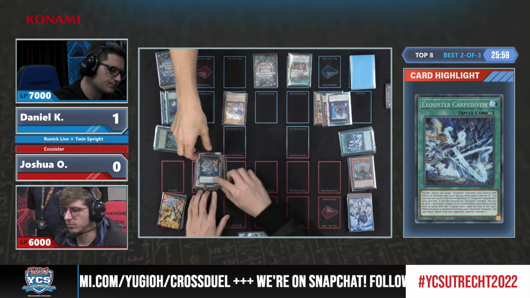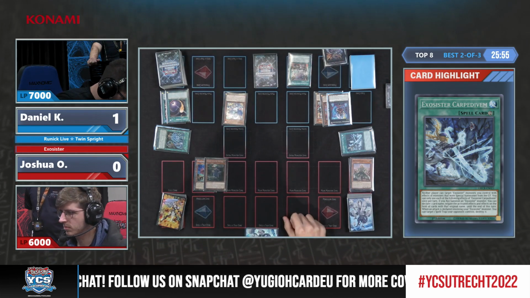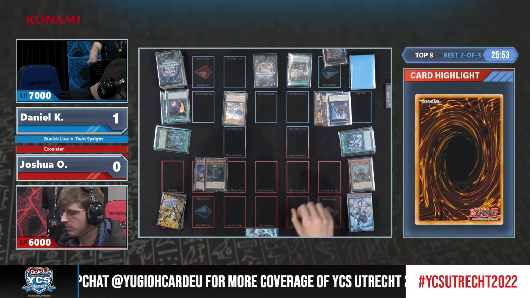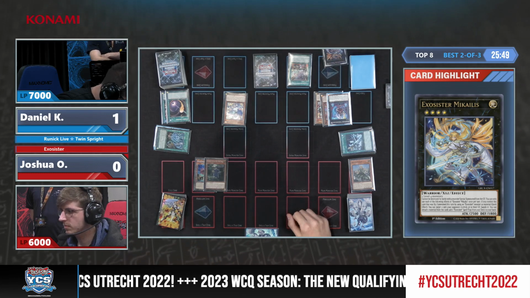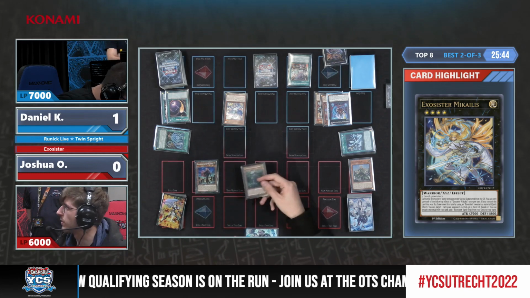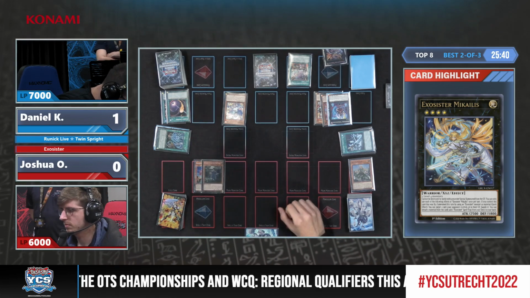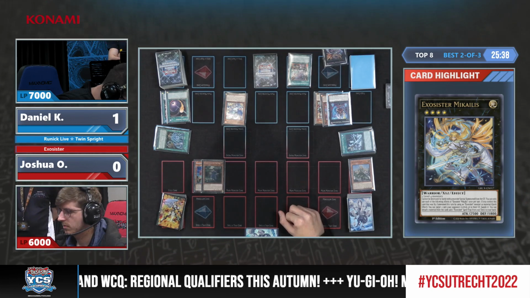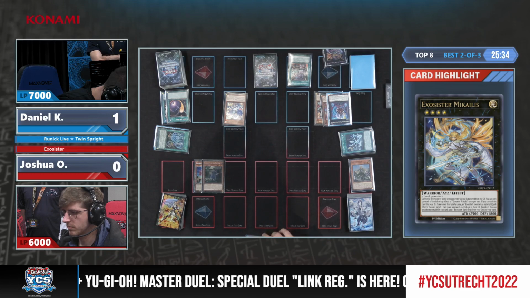The first XYZ summon of our Exosister player, Joshua, here in top 8. And I think it's Michaelis. Looked like Michaelis. It looks like Michaelis. And Exosister Michaelis, hopefully being the sign of comeback here for Joshua. Yeah, and this one can quick effect banish a card from the field or from the GY. And when it's summoned, I think you can detach a material and add an Exosister spell or trap from deck to the hand.